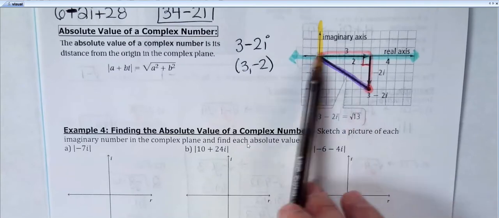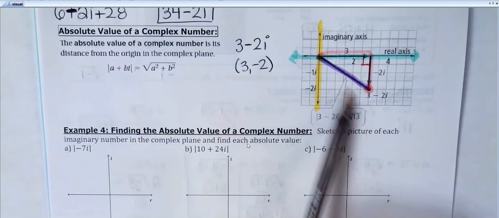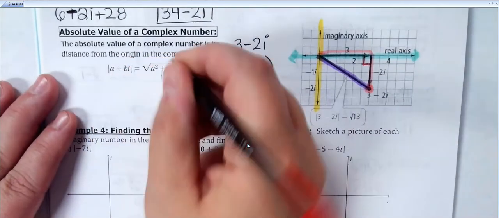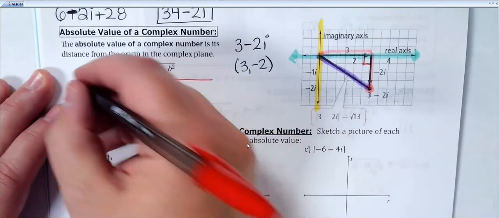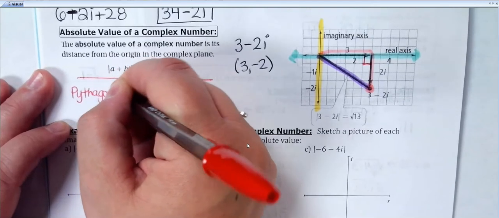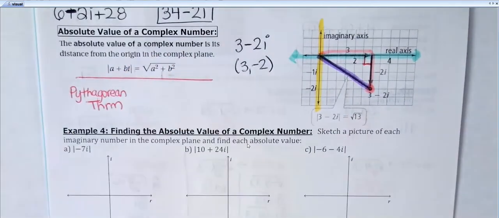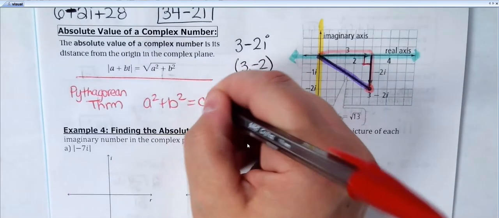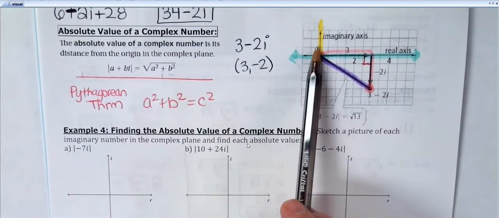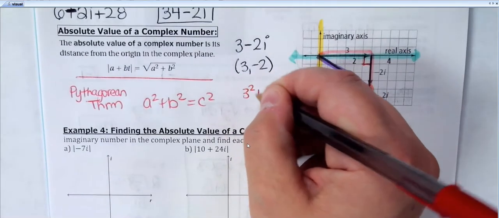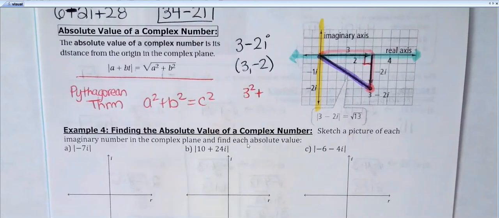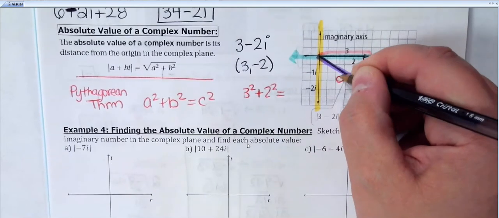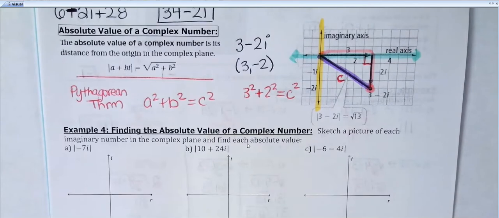If you have a right triangle, does anybody remember how to find the hypotenuse if you know the two legs? Yes, Pythagorean theorem. Not the A and B in this little formula, totally separate. I'm only writing this to say it's not what that formula is. So A squared plus B squared, the two legs in the triangle, equals C squared. One of the legs in the triangle is 3, so they're doing 3 squared. The other leg, now I know it's 2i, but if you're just talking about the length of that segment, that would be a length of 2. So 2 squared is your other leg. And I would call the hypotenuse C, so it matches the Pythagorean theorem.